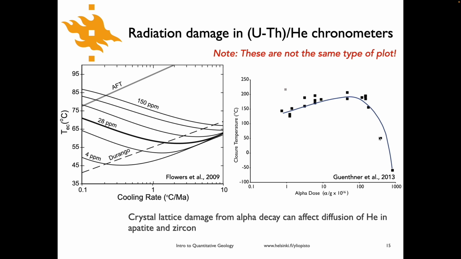And then with zircon, because you have a higher concentration of the parent isotopes, you can reach a point where you've had so much damage to the crystal that the damage zones start to connect, and you can then have enhanced loss of helium because you've got sort of a Swiss cheese zircon. So you have these pathways that helium can easily get out of the crystal. It's on its way to becoming metamict, or free of a crystalline structure.